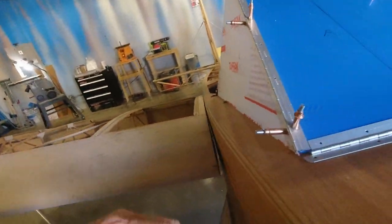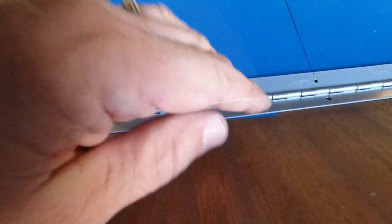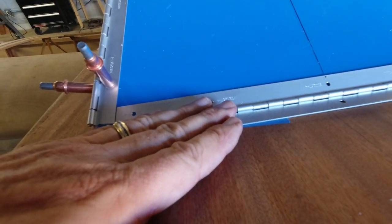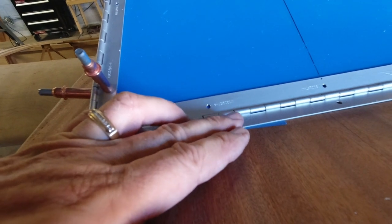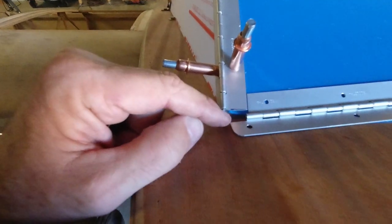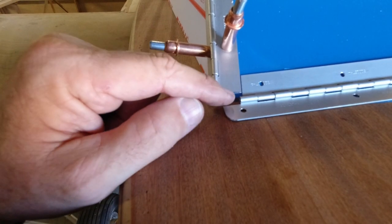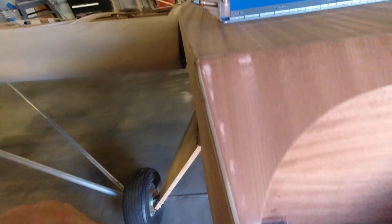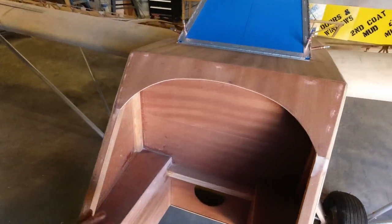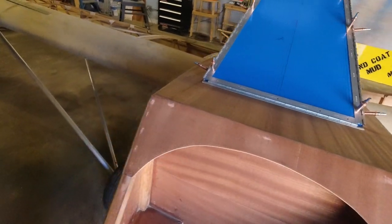So what I'm going to do now is go ahead and drill these holes and Cleco this one in place. I just have a piece of tape holding me on my center line right here. Now I'm just going to fit this piece up in there. Part of me wishes I would have extended this a little bit right here so that it came all the way down, but it didn't work out that way. I'm not going to fuss over it — I'm just going to leave it as it is.